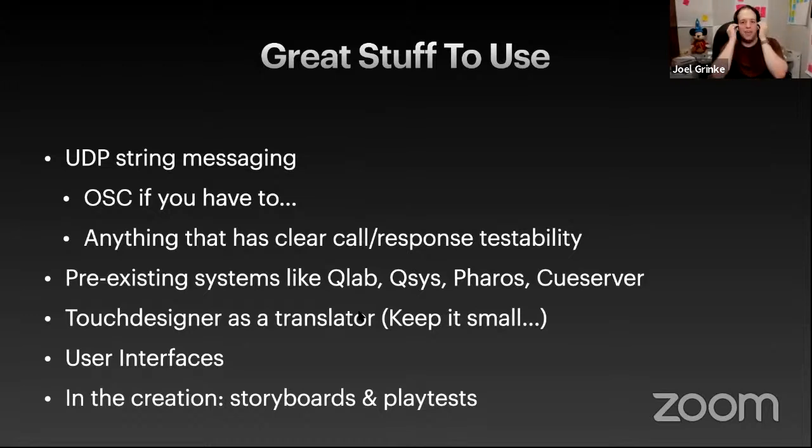If you send it into an actual packet receiver and look at what it looks like, it's got a bunch of commas and slashes and things that you need to do. If you're talking OSC to OSC, that's great. But if you need to translate it, it becomes a little icky. For me, it's all about finding anything that has a clear call and response.